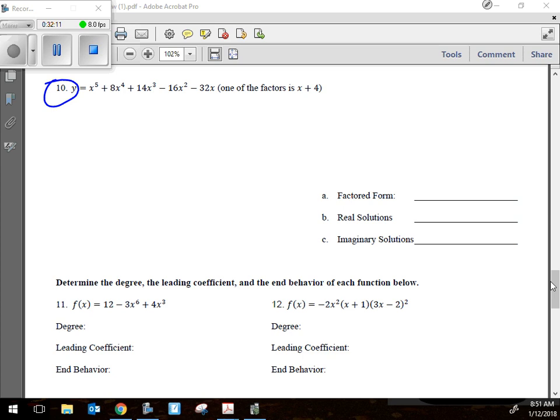Okay. This stuff is easy, and it's easy enough that you could forget to know it and then all of a sudden bomb the test on it. And I'm going to do 11, and you should do 12.